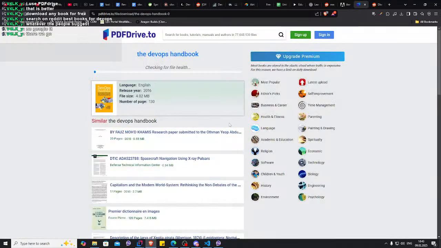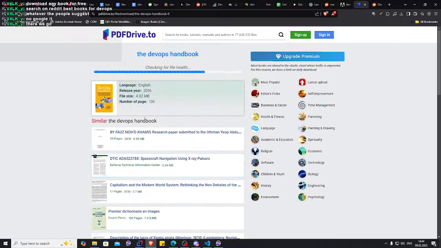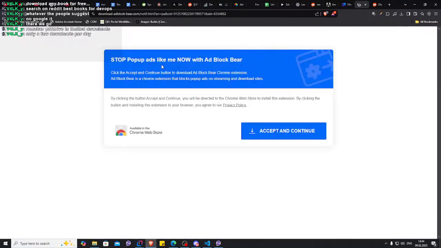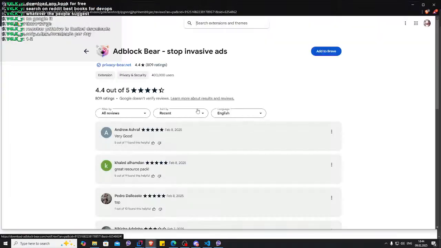I'll probably need to make a specific folder for all the books we will download. It's okay. I'll not be needing one, or actually more ad block here.